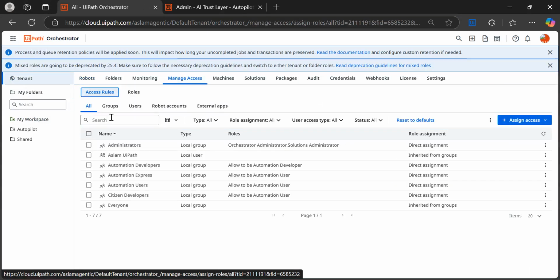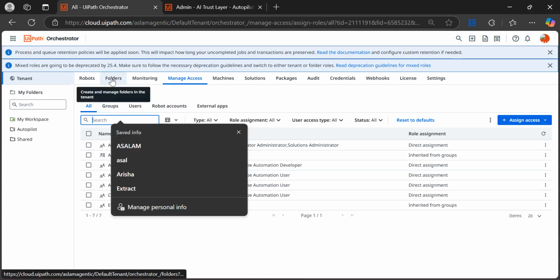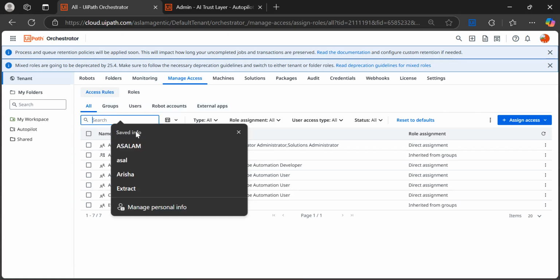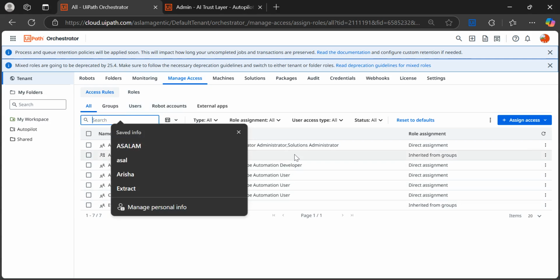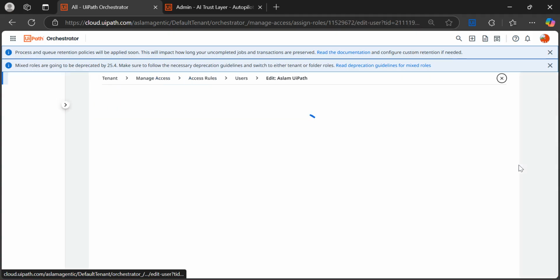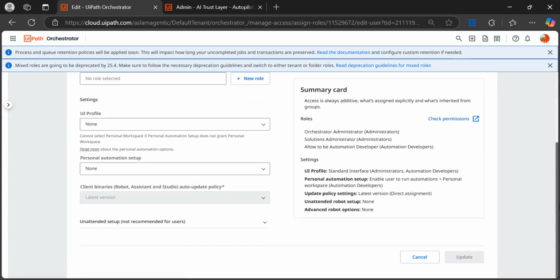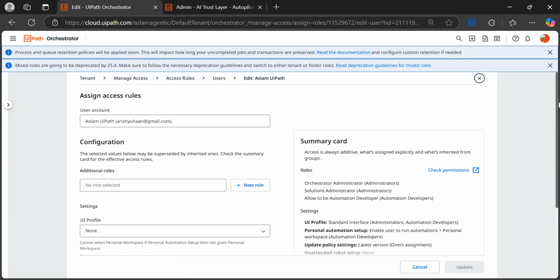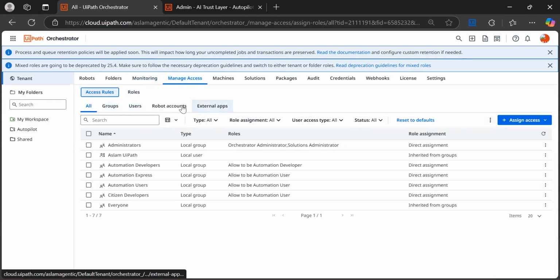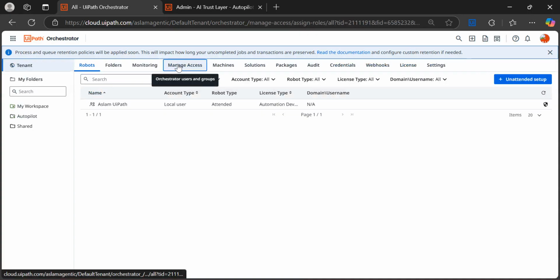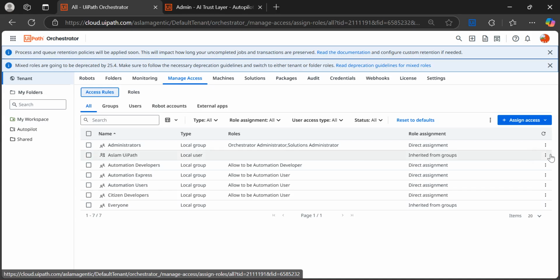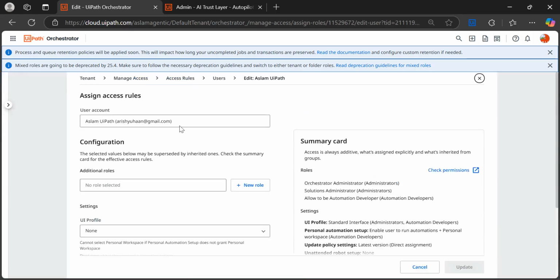You need to enable those users. So suppose this is my user. Where is my name? Yeah, this one. So what they need to do is come back here, Manage Access, edit user account configuration, UI activity.